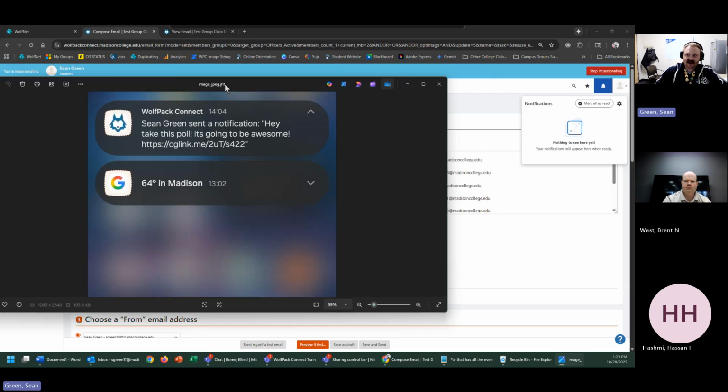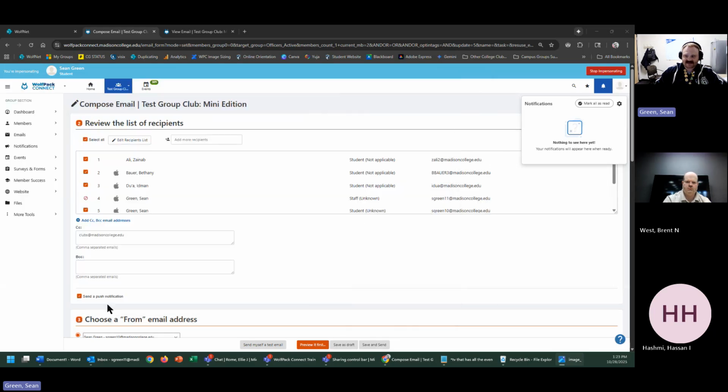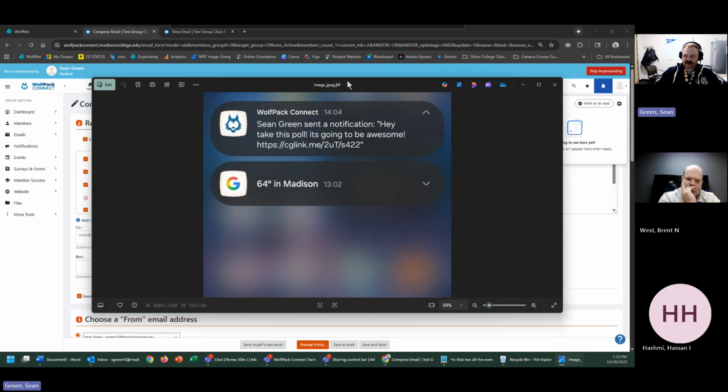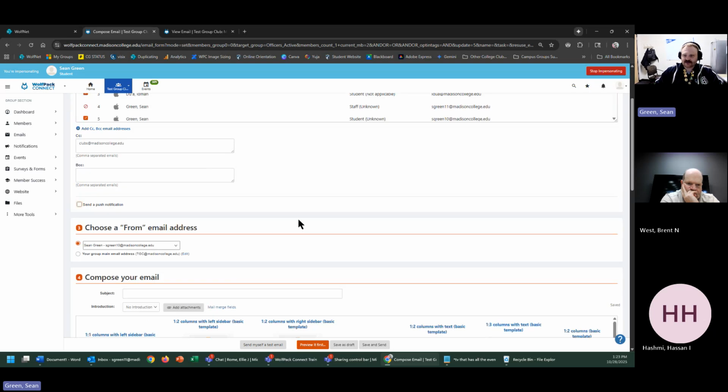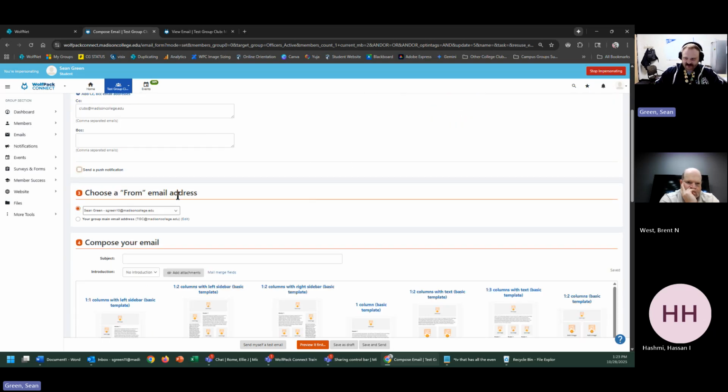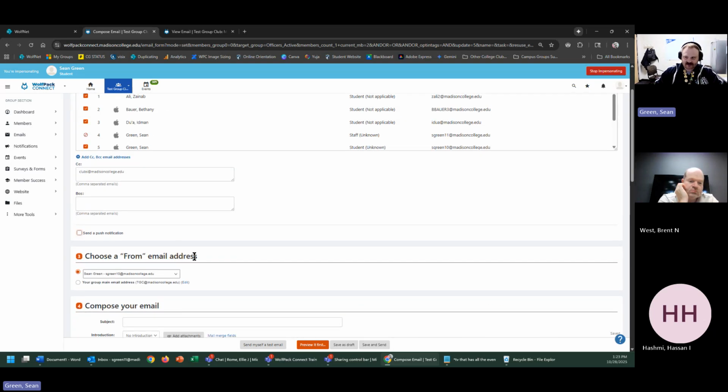So you could decide, hey, I want to make a whole email and send it out as a push notification. You can do that. One thing that I can say though is you lose the ability to track it as much, unfortunately, and see who they all went out to and if they opened it or not. But it is something that you can do. So I'm just putting that out there. So now as we go down, we've gotten 1, we've gotten 2 done, we're going down to 3.